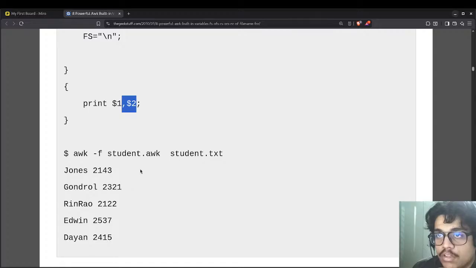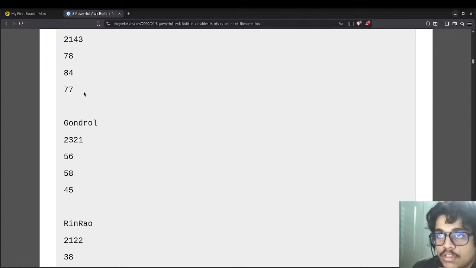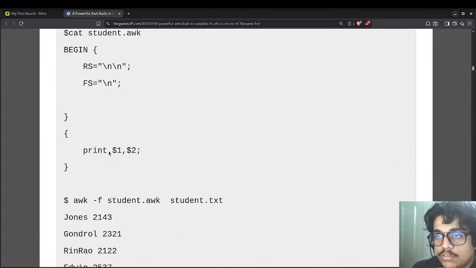Okay, I got it. So when we run awk -f student.awk student.txt, in this case, this is the first field, this is the second field, third field, fourth, fifth. So we are accessing only the first and the second field.